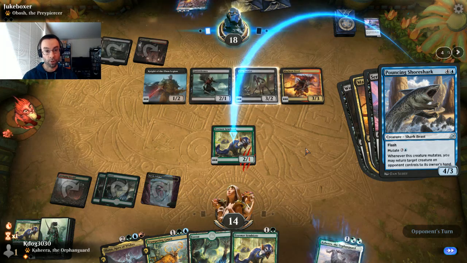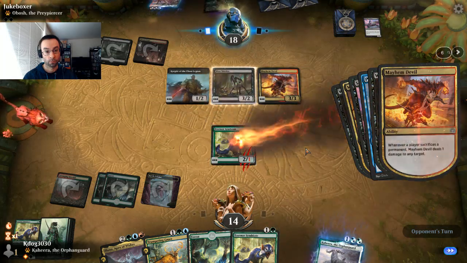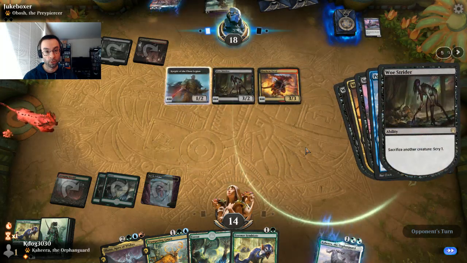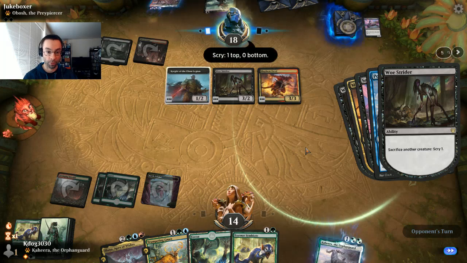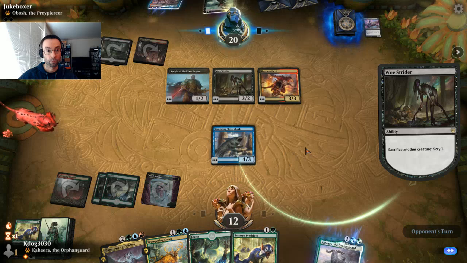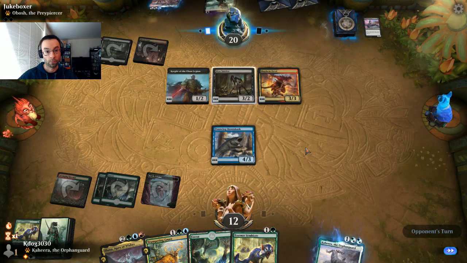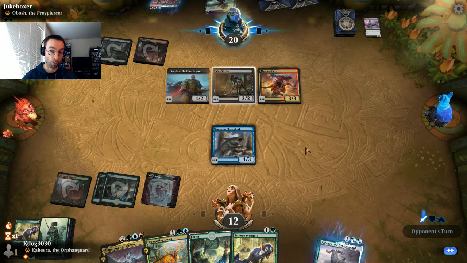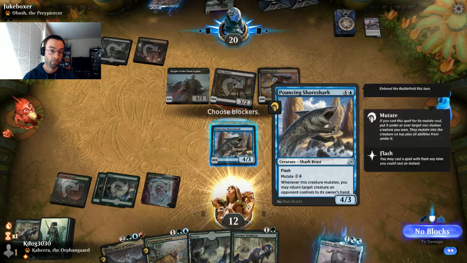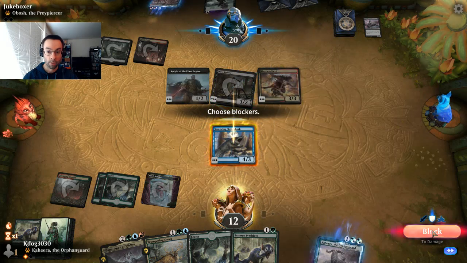We do get a 4/3 on board. So they lose a bunch of their board state, but we got a 4/3 creature out of it. And they don't really have good attacks here. Could attack with the Woe Strider. That takes away their sack outlet though.